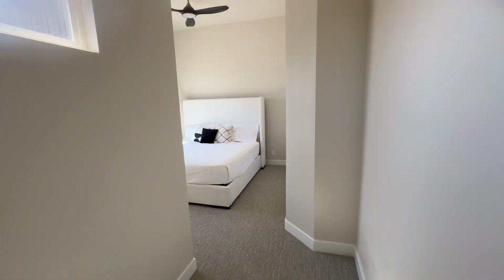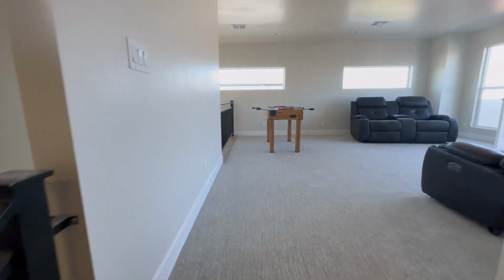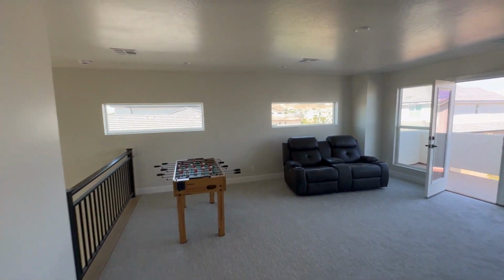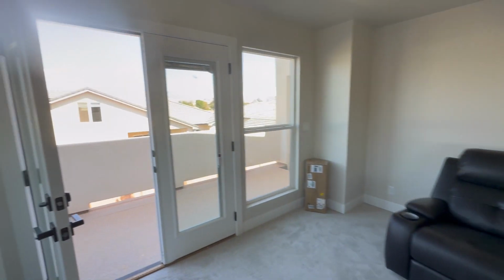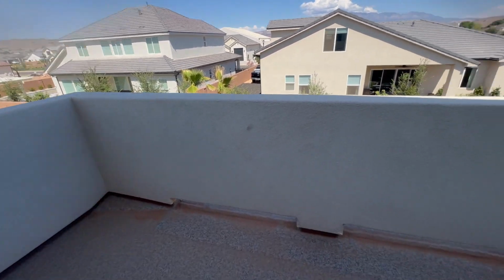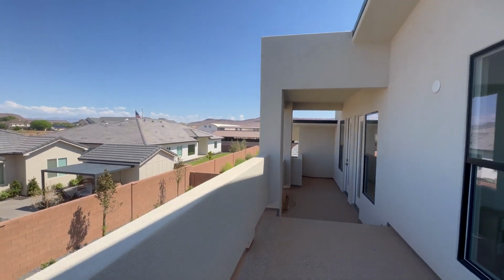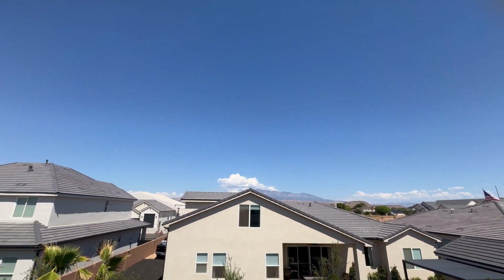So as we come upstairs, there's a couple bedrooms up here as well with bathrooms. But another addition that this builder added was that there's actually a balcony that you're going to see in a minute, and it goes all the way down to those other two rooms on that side of the home. So let's check this out real fast so you guys can see what I'm talking about. So here's the balcony coming out. You have access from these other two rooms along this side of the home. And then obviously you got a little bit of views of Pine Valley Mountain as well. So there you guys have it, Goldline Homes.